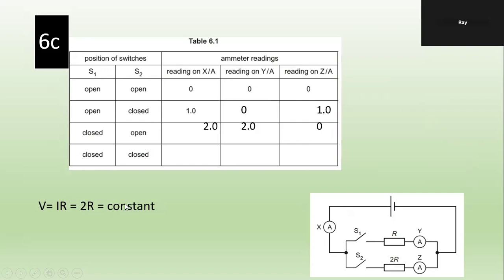We are basically using this equation. So now you close S1, it is R, so the current must be 2 ampere. 2 ampere passes to here, passes to here also. So when both of them are closed, what is the answer for X? 3. Y? Then 2, and then 1. Just follow from here. X is 3.